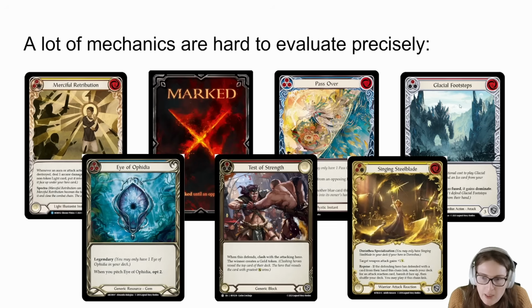And then Reprise and Clash are also two difficult mechanics to evaluate, just because there is a little bit of a RAG value element to them, which makes them sometimes very good. Like Test of Strength is one of Victor's best cards for sure. But against certain decks, Test of Strength is actually not that good. Let's say in the Victor mirror, for instance, right? And then Sinking Steelblade, Reprise is also a difficult mechanic to evaluate because if your opponent doesn't block you, you basically don't get any Reprise value.